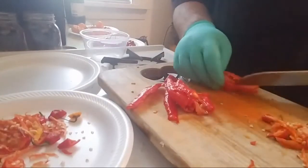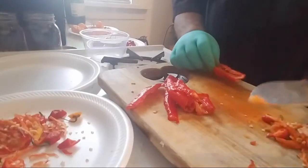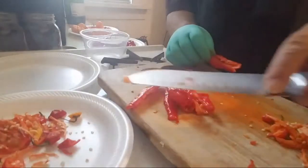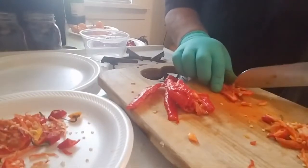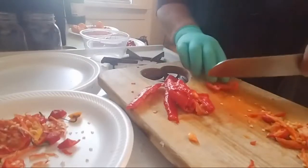Got a couple more ghost peppers. That one had a baby pepper in it. That's a little baby pepper, and it is really, really hot. Don't know if you can see that. We're going to put that baby pepper right there and cut that one up too, and put that in the mix. So when the pepper has a pepper in it, you know it's hot.